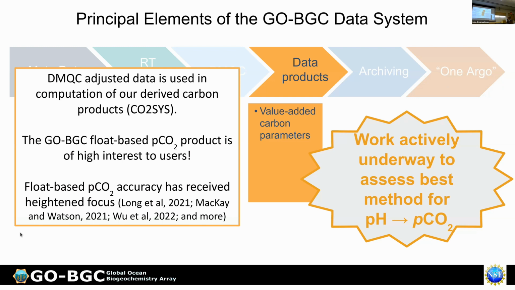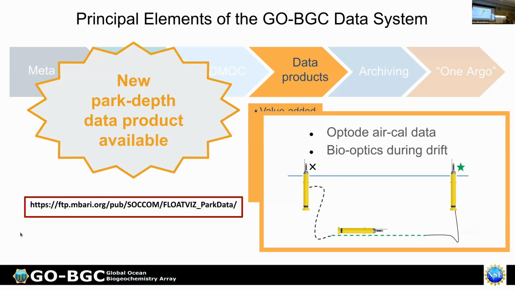We do that for the community, but those derived carbon parameters aren't in the SPROF files. They're only in the Embari files. So if you want to get those, I will show you how to get that data, but this is, I would say, an area of active research in order to understand exactly what is the best method to do this and what the uncertainties that you get in the end really are. So I think we can talk more about that for anybody who's interested at the break.